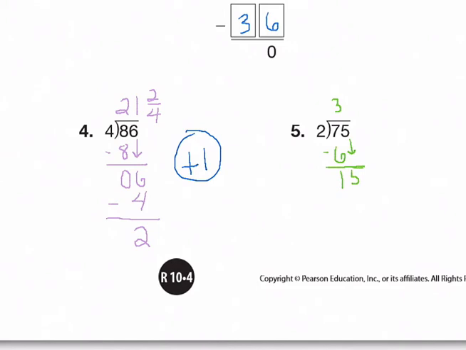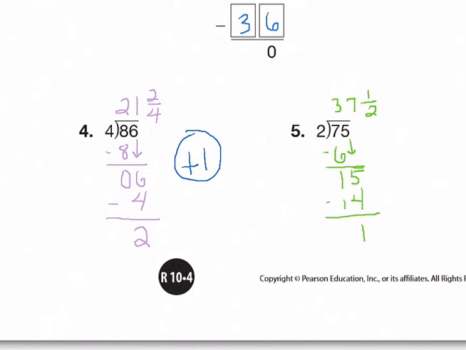So now, sorry about that. I need to figure out how many of my divisor of 2 now go into 15. How many 2s now? Because I have 15 left over. How many of these 2s go into 15? If you said 7, because you knew that 7 times 2 is 14, 15 minus 14 is 1. So I have 1 left over. And look at this. Remainder over divisor.